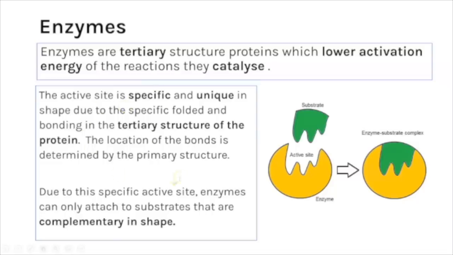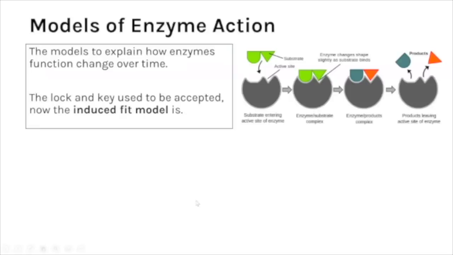So this is why each enzyme can only catalyze one particular reaction, and you get that unique or specific active site. So in that way, the active site is complementary in shape to a particular substrate. Now there's actually different models which explain how enzymes work. And at GCSE you would have learnt the lock and key model, but the accepted model currently is the induced fit model. So that is what you'd be expected to talk about at A level. You wouldn't be expected to mention the lock and key method.